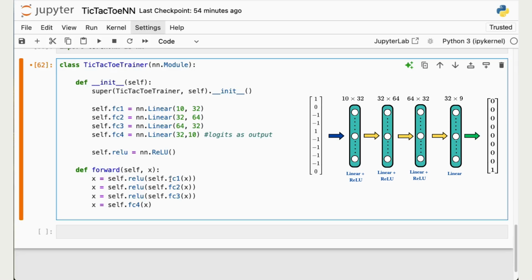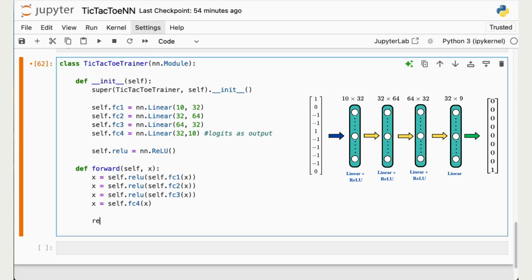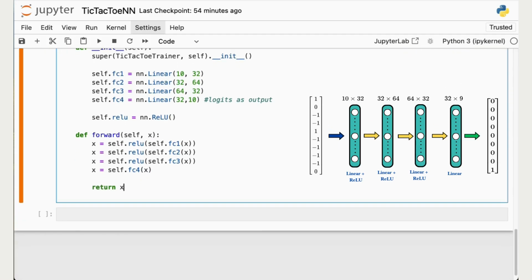Now, the reason we add these ReLUs is that when you keep adding linear layers, values can sometimes become negative, and it can cause problems. The ReLU will just cut that off, right? As we remember the ReLU function, as you can see here on the right, it's going to cut off all the negative values. So that improves convergence quite a bit. And what are we returning? We are returning x. And actually that's it.